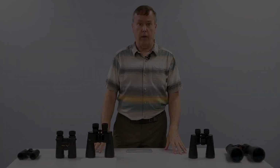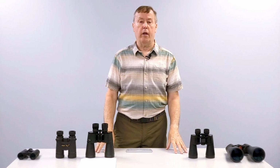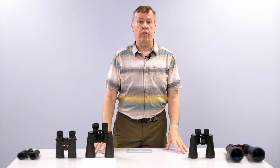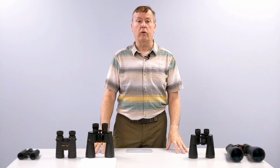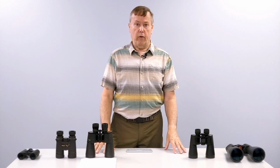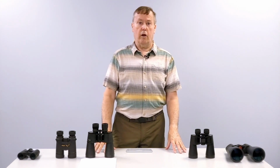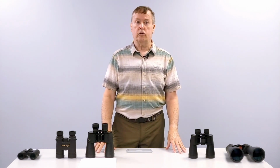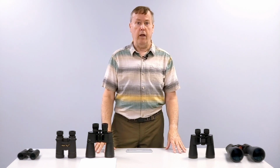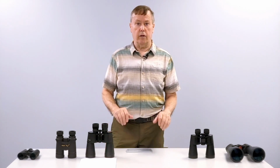While you're looking out there, try and see how wide your field of view is. That is, how sharp things are on the way to the edge of your field of view. If the only thing you see that's sharp in a pair of binoculars is right in the center, you're not going to use them for astronomy very long, because everything at the edge is going to look too blurry. Stars at night is one of the toughest tests for any optics, and binoculars should be made to give you a wide, flat-looking field in the sky.